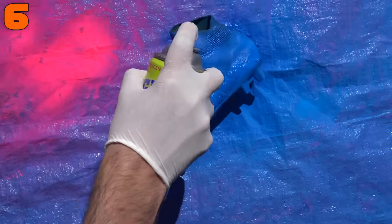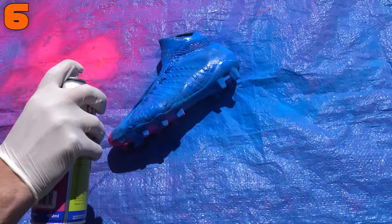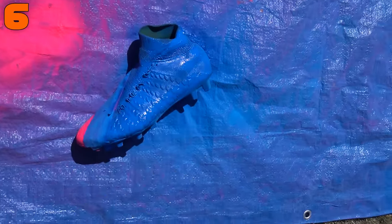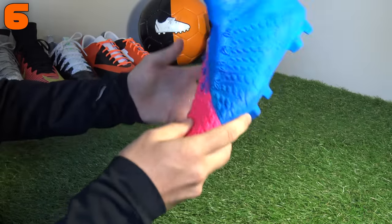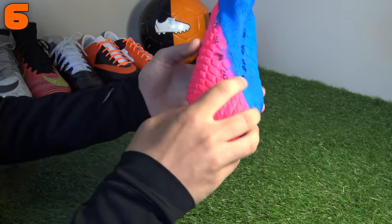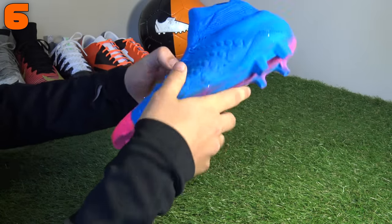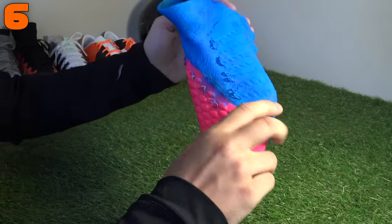It's a little bit sloppy because the spray paint we used was called Glow Coat, which was a bit more dusty — you can almost see it coming off on my fingers, giving it a slightly sloppy look. But if Nike actually created this one for real, there's no doubt it would be an absolute smash, especially because the original launch colorway was a little bit questionable. That comes in at number six — our Blue Blast Hypervenom Phantom 3DF.